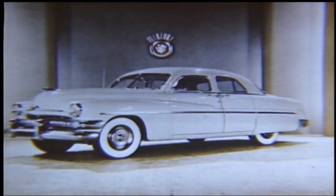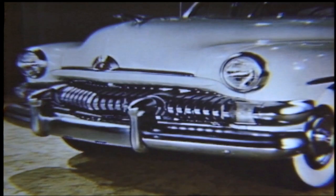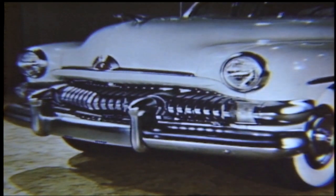But the best way to see all that is grand, all that is new for Mercury, is to start at the front and walk around the car, to view close up the important changes in 1951. For example, you will note that while the massive grille has been redesigned to include wider bars and to better blend with the bumper guards, the Mercury head-on identification remains as quick to recognize as ever.